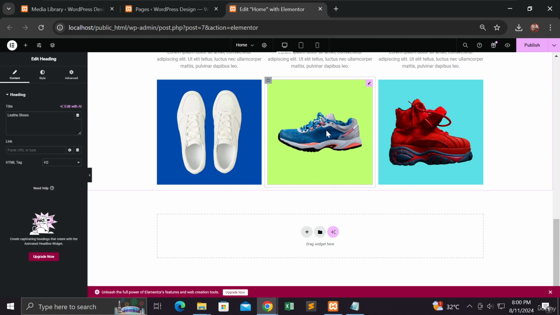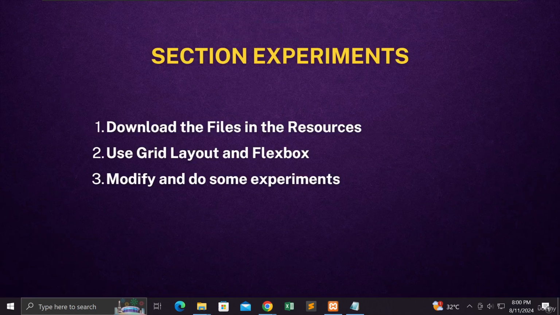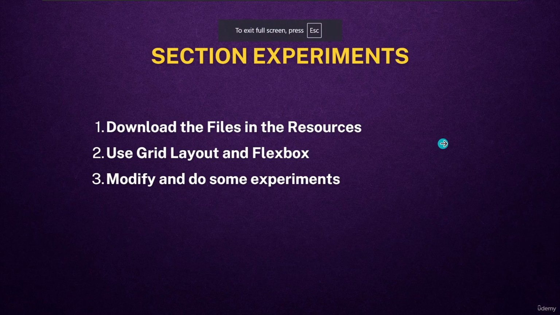All right, I think that's enough for the moment, and we're going to proceed to the next topic. After you have done your experiments, you can go to our next lesson. All right, see you on our next lesson. Goodbye.